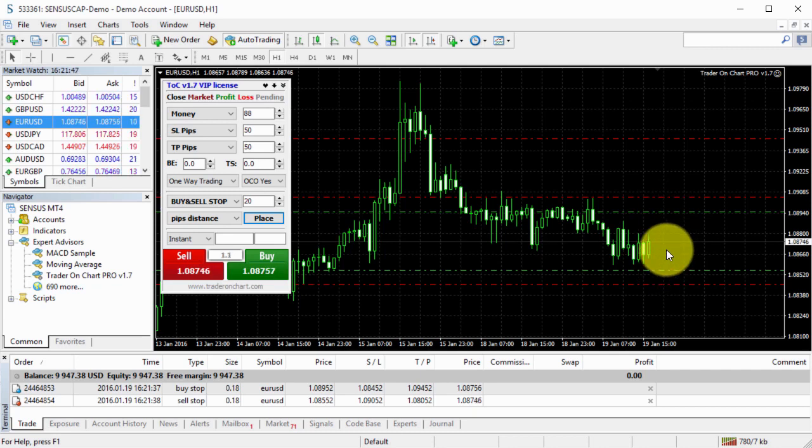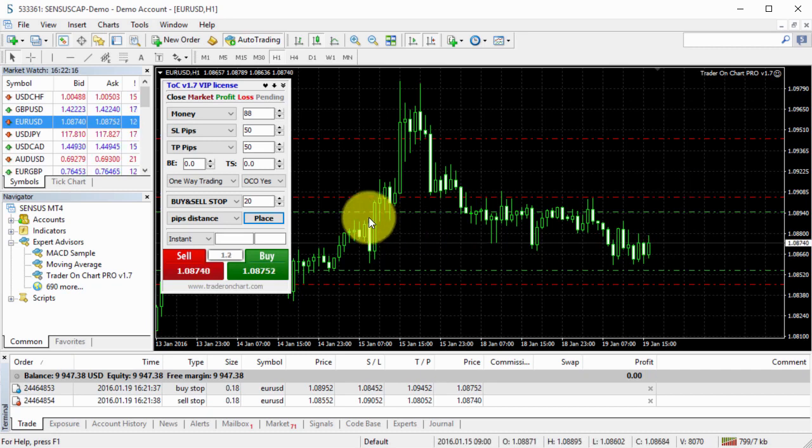below. So this is something that news traders use a lot. Just a few minutes before the trade news released, you just set your desired parameters, the distance, stop loss, position size, and so on, and you just click place button once, and it will place buy and sell stop orders for you at your desired distance. So it's really quite useful.